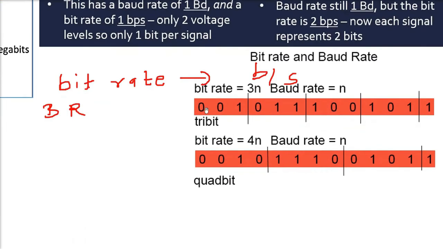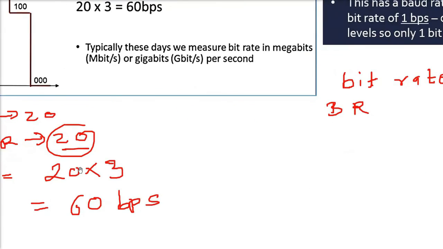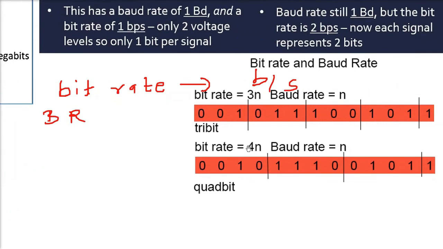One more example. Here you have three bits. I have given a line here and there are combination of three three bits. So the bitrate will be simply 3 into n. n is what the baud rate. Similarly, if you have 4 bits and baud rate remaining n, the bitrate will be 4 into n.